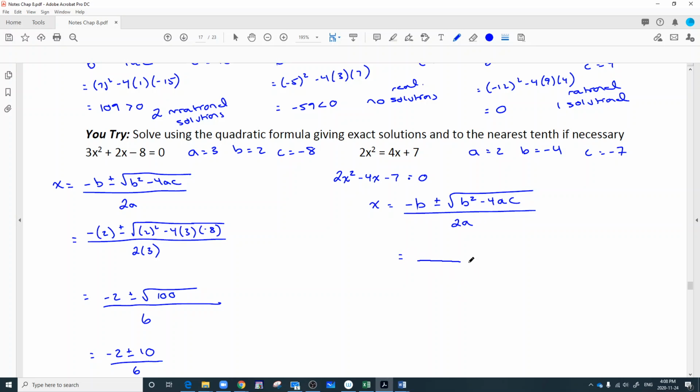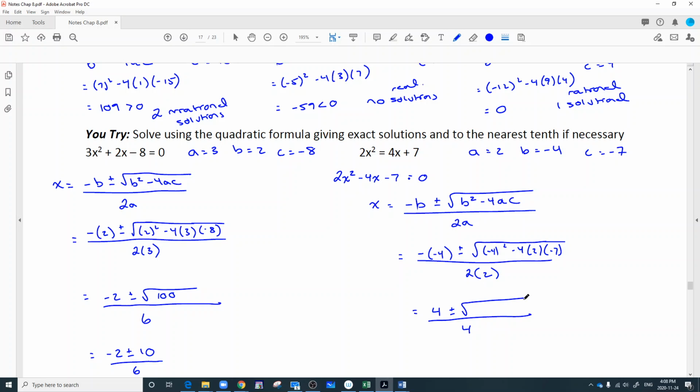Then I'm plugging in. So like I said, sometimes I just draw the brackets, and then I can fill in for them after so that I can see where I'm plugging in. All right, so my b value is negative 4. That's going in where the b is. My a value is 2, that's going where the a is, and my c value is negative 7. Plugging this into my calculator, I've got 4 plus or minus.